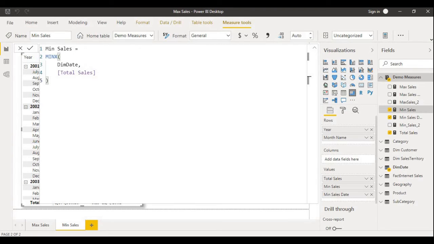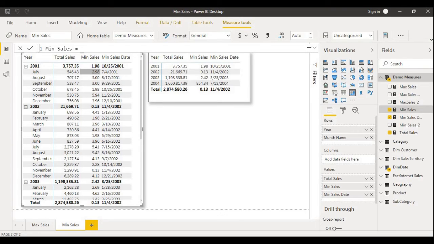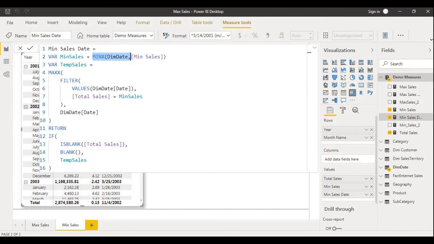I am using the MINX function for finding the minimum sales under the current context, and for the minimum sales date I am also using MINX. The same thing: if the total sales value equals the minimum sales, it returns the date value for the current context, whether it is a month or a year. Finally, we validate whether the total sales are blank or not. If it is blank, it returns blank, otherwise it returns the total sales.